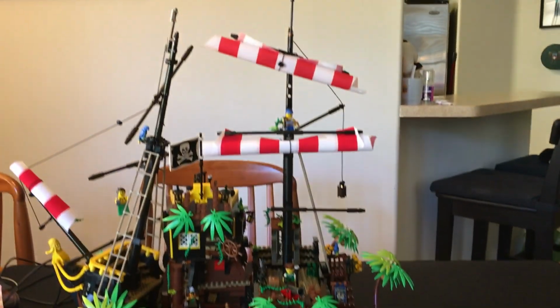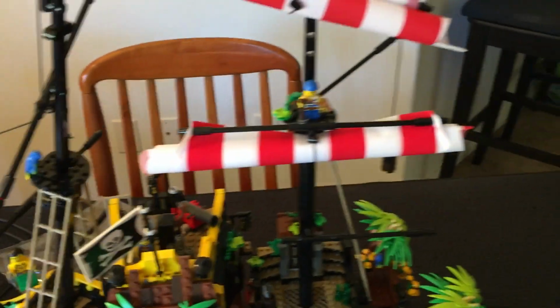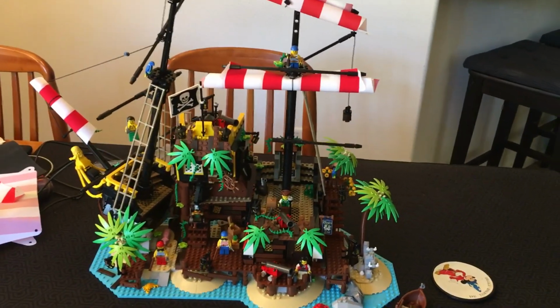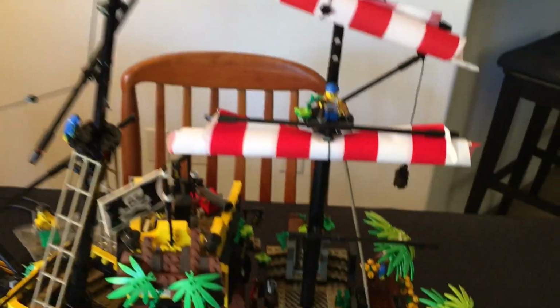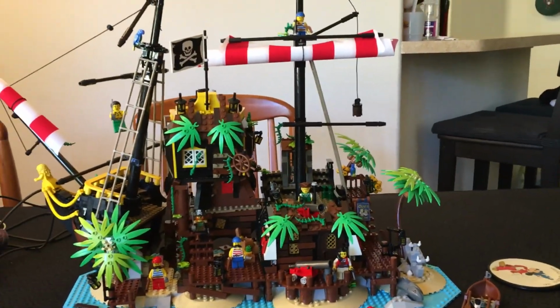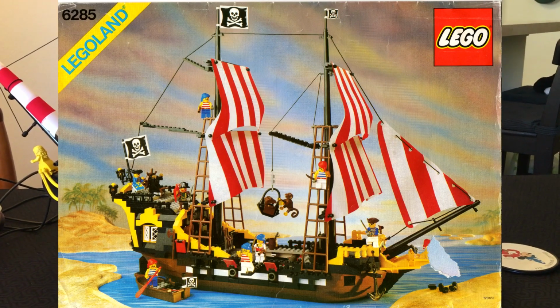Alright, so this is the new set I just built. Look at this thing. It's humongous. This is the Pirates of Barracuda Bay set, and it is a beauty. This is actually based off a classic Lego set from like 1989, the Black Seas Barracuda.